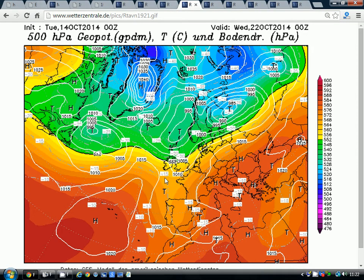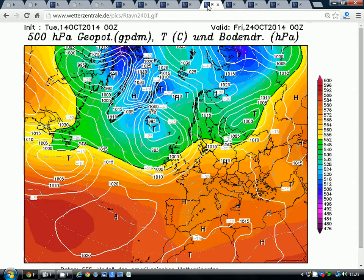So it's a situation midweek on Wednesday the 22nd, and low pressure to the north of Scotland, high pressure down to the south. We're bringing this flat westerly through with more areas of low pressure, bringing outbreaks of rain at times. Get through to day 10, which is Friday the 24th of October, and yeah, we're still in the same basic pattern. Low pressures to the north around Iceland. Very classic zonal setup, very much what you would expect really for October.